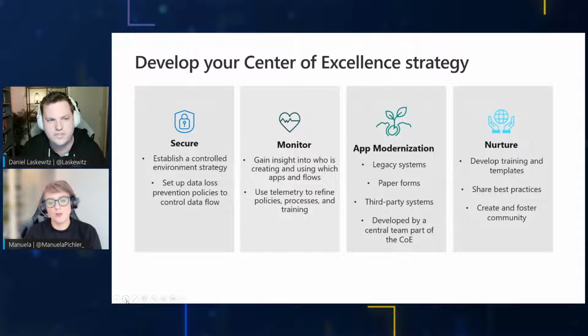The workbook is really around the what and why you're doing it. And then we also developed a toolkit called the Center of Excellence Starter Kit. That really is about how you're going to do it, once you've established the rules and the best practices, implementing those, and especially automating some of the tasks that a Power Platform admin and a Power Platform Center of Excellence would do. That's what the CoE Starter Kit is for.